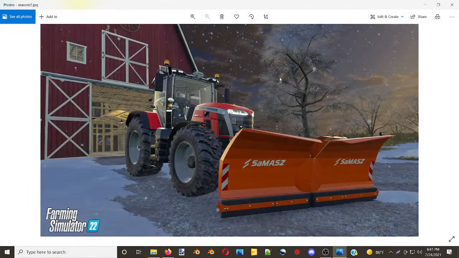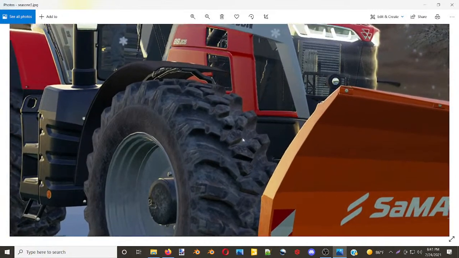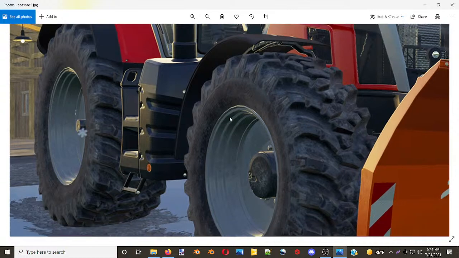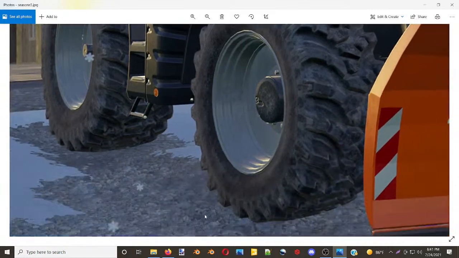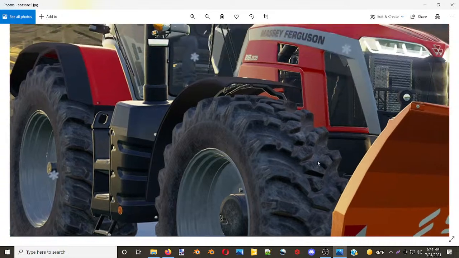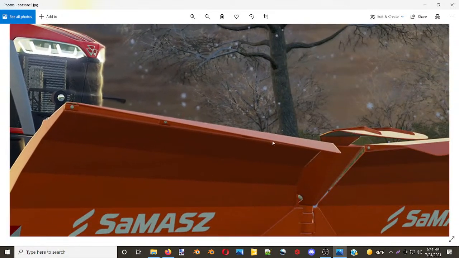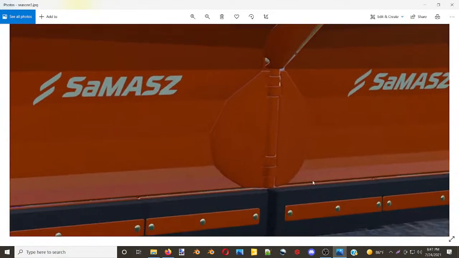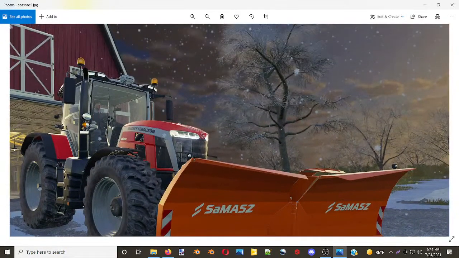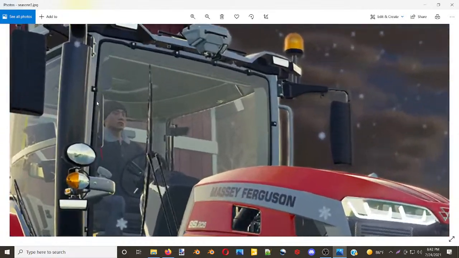This one stood out to me. I don't know how many people paid attention to this, but if you look at these tires, this is some kind of dirt system that enables the dirt to change color depending on the ground, which is kind of like the real dirt color of the mod. So hopefully that'll be included on other stuff, including attachments. But that is something that did stand out to me.